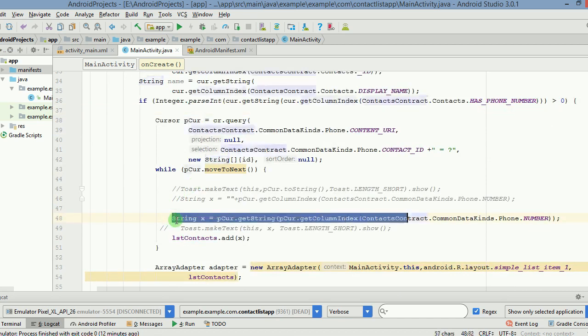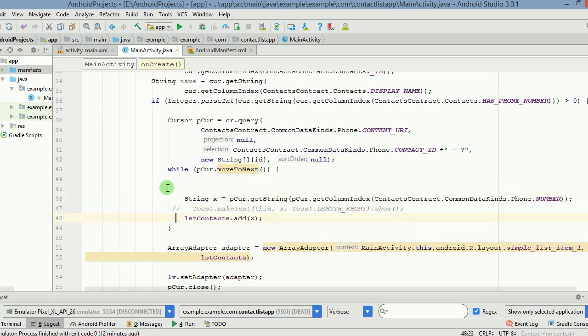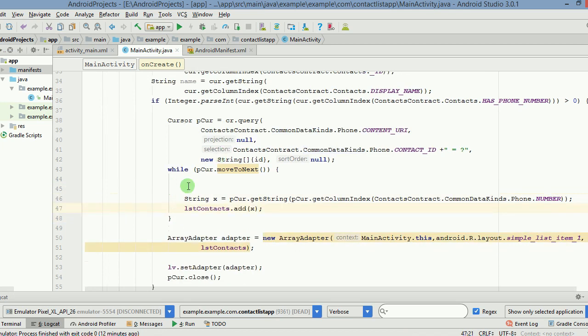So this is how we are getting that number. We are storing it as a string here. So we have reached the record here, and then we are now traversing that one particular record. You can visualize this as a table which had a lot of records in it, a lot of rows, and now in one particular row we are going to find out one particular contact's number. So this is how you find the number.